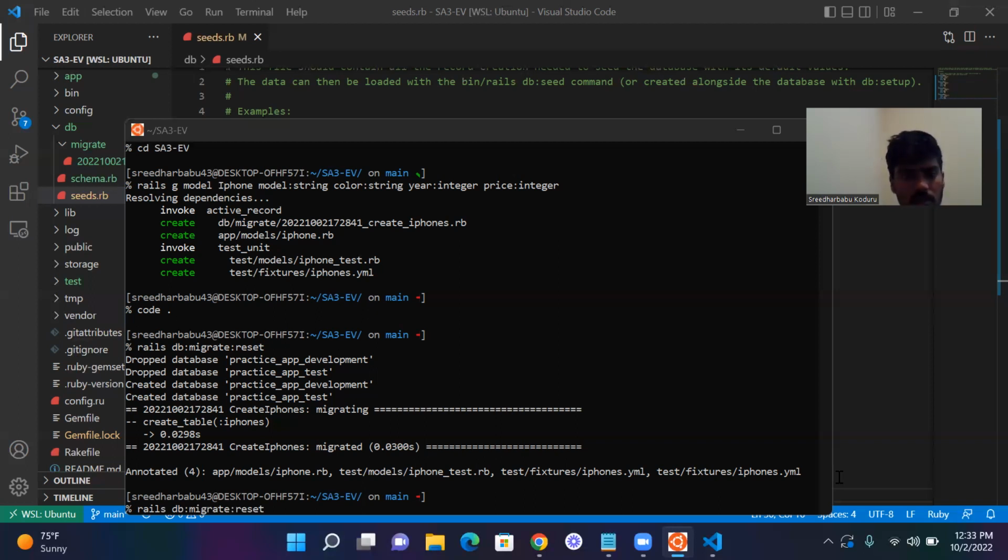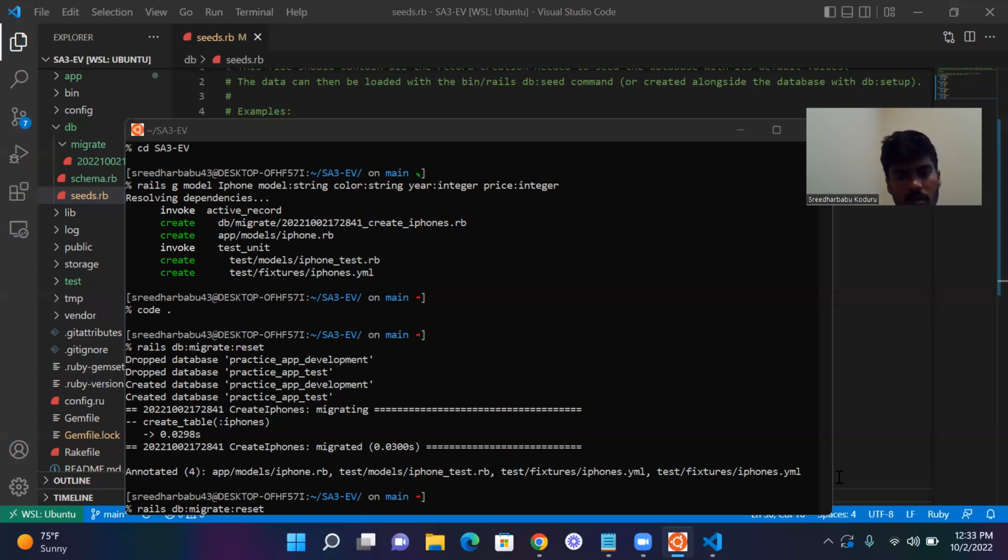Table data. Inside this data, I'm just taking the information from the iPhones. So here equals iPhone dot model. So the model, not this one.